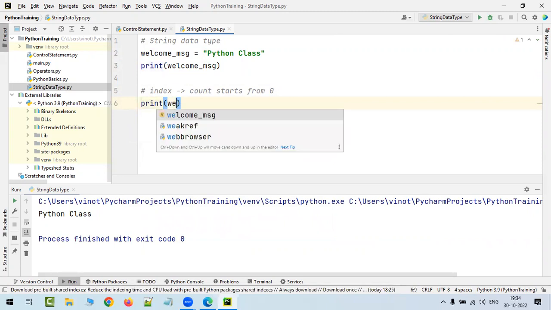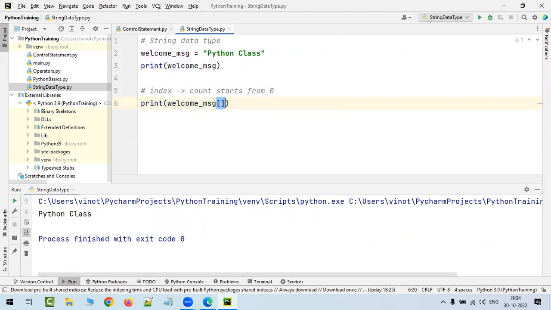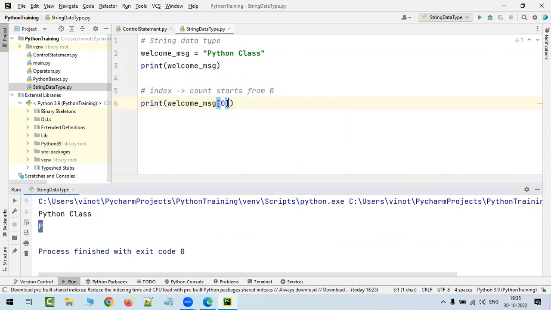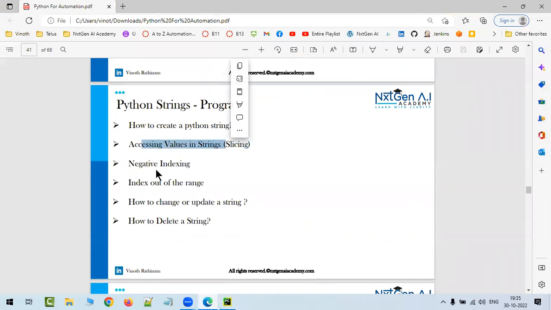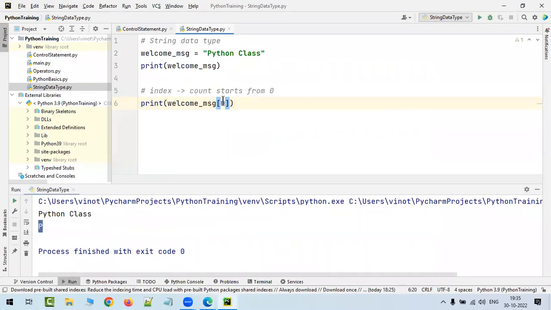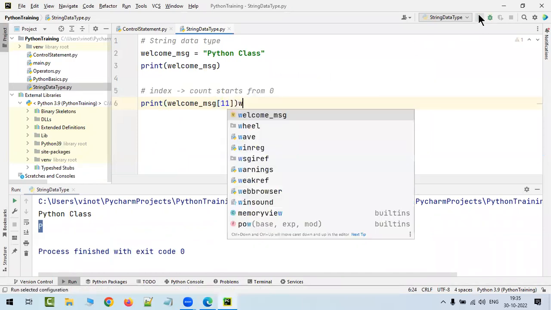Print welcome, and if you mention in square brackets the index value 0, it will print P. I'm just showing how to access it. First we try to access one particular character through a simple string: 0 1 2 3 4 5 6 7 8 9 10 11. If I put 11, you will get s.